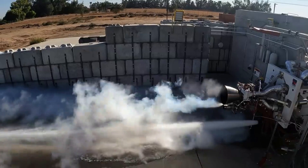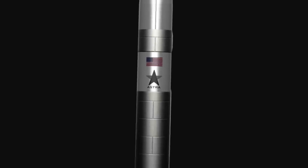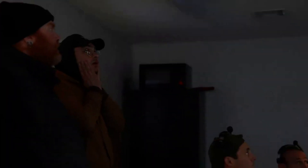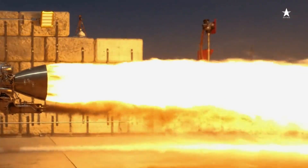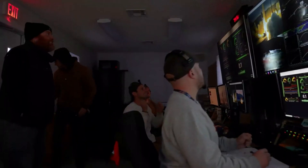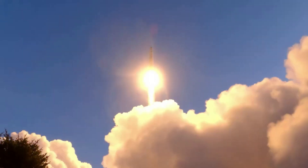Specifically, the Rocket 4 first stage is powered by two turbopump-fed LOX engines, each with an expected maximum sea level lift-off thrust of 40,000 pound-force. The engine features a regen-cooled combustion chamber operating at over 1,000 PSIA chamber pressure, fed by a turbopump. Each engine can gimbal to provide vehicle steering and control. Actuation of the thrust vector control actuators is fuel-drawlic, powered by high-pressure fuel tapped off from the main fuel circuit, simplifying the vehicle by not requiring an external high-pressure or high-voltage source. The pyrophoric ignition of the engine is ground-based, eliminating another plumbing system from the vehicle and further reducing cost, weight, and complexity.